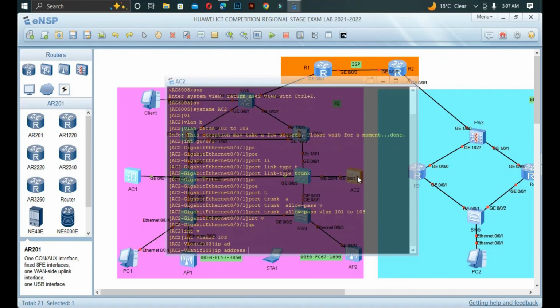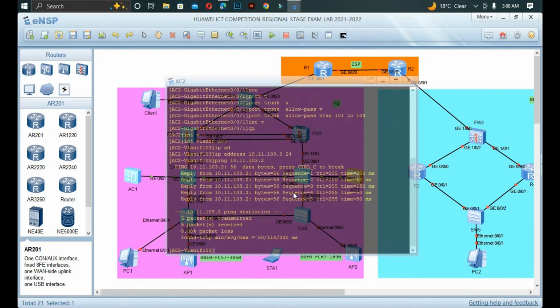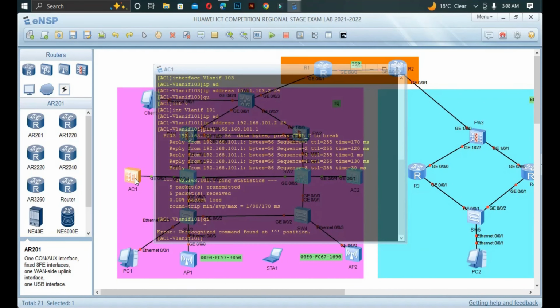IP address 10.11.103.3/24 and ping the IP address for AC1, 10.11.103.2. It's able to reach AC1 here. Let's come back to AC1 now and configure the VRRP.